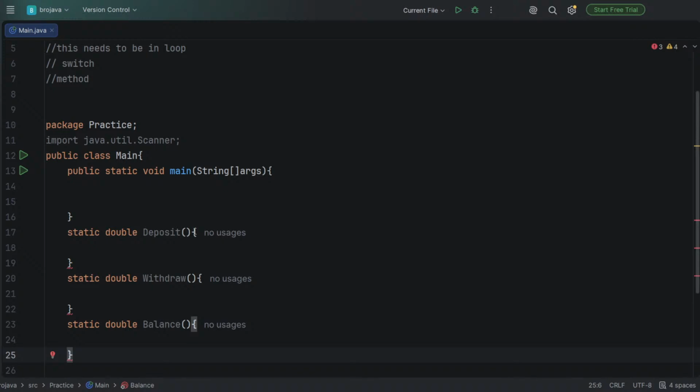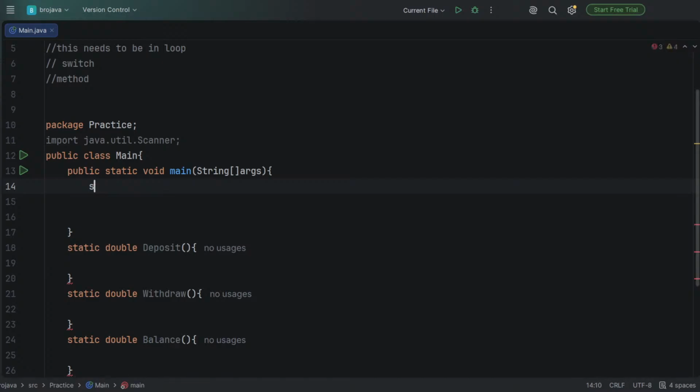For example, let's say we ask the user. First of all, we ask the user what you want. So we need to do it in a switch case, right? First, we ask the user what do you want to enter?